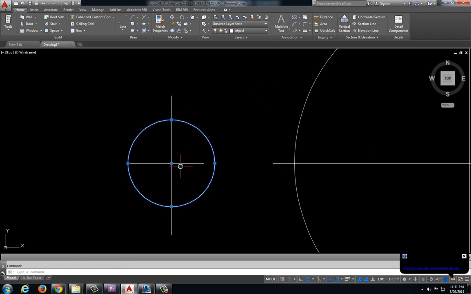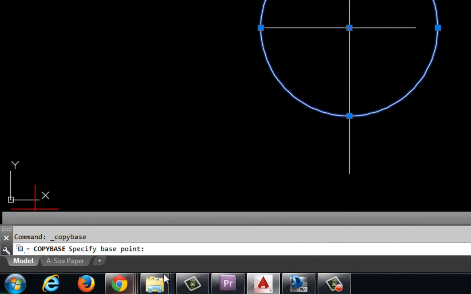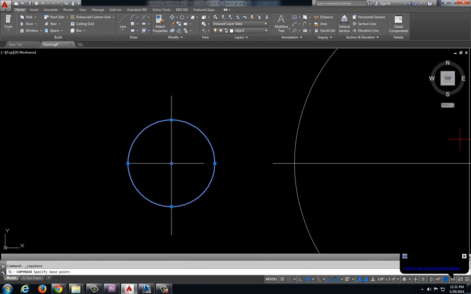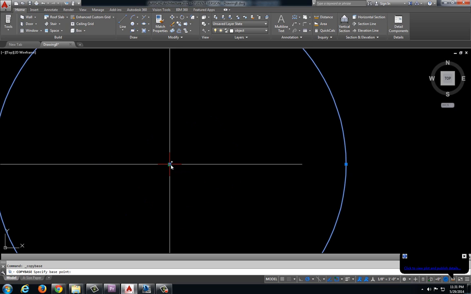I'm going to hold Control, hold Shift, and then press C. So this is Control Shift C, and this is going to allow us to copy with a base point. And right down here in the command line it says to copy with a base point. Now what this means is I'm going to be selecting a point on the circle that I want my object to be based off of. So I'm going to select that center point.